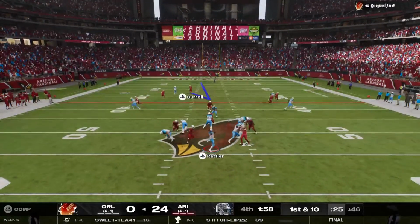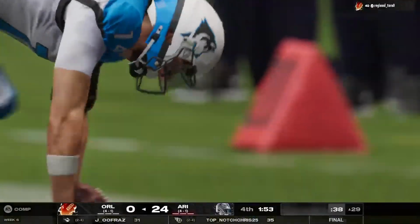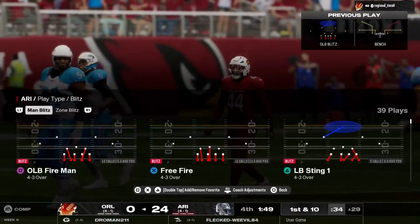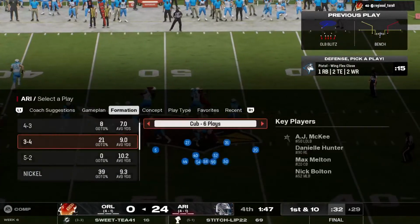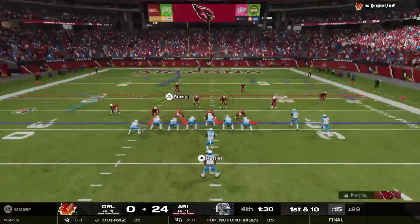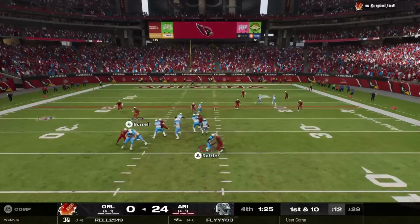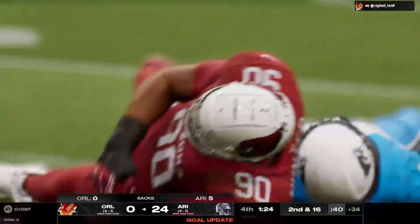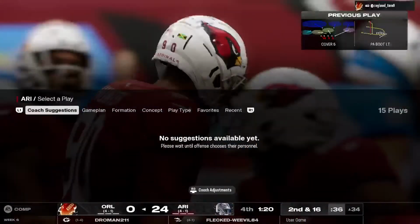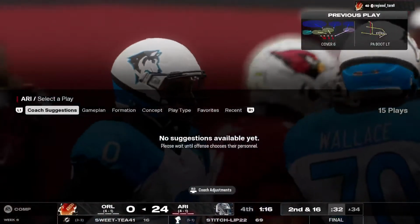Back to throw. That is caught downfield by Pearsall. Give them 17 more, and they are on a roll. Another first down. Great pre-snap recognition here by the quarterback. He looks outside and sees man coverage, and he knows exactly where he's going to go with the ball. Now it's up to the receiver. And he's going to go down yet again. He has been under fire all game long. Daniel Hunter, edge rusher extraordinaire, in action again.